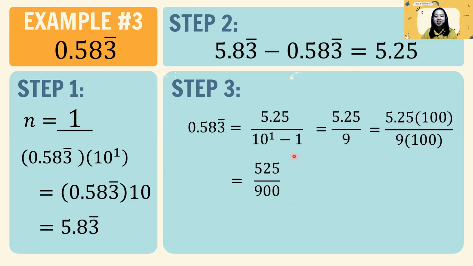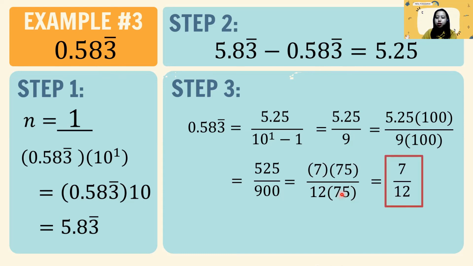Obviously, it's not, because it's too big. It has a larger value in the numerator and denominator. So what we're going to do is reduce it. You will identify the common factor, and since it's too big, I will give you the common factor, which is 75. So we cancel both 75 in the numerator and the denominator. The reduced form will be 7 over 12. So that will be the final answer.